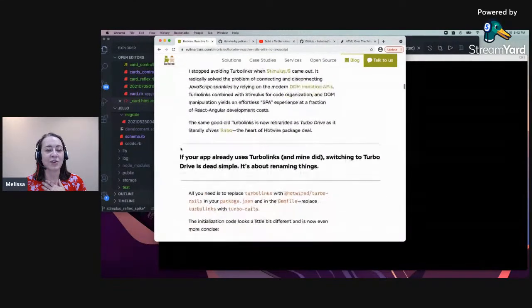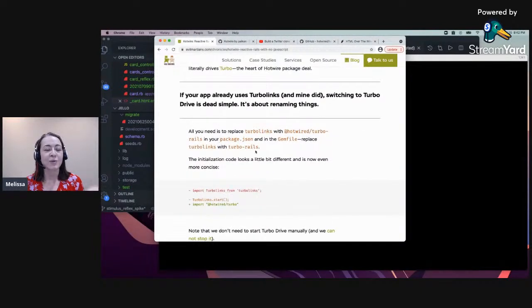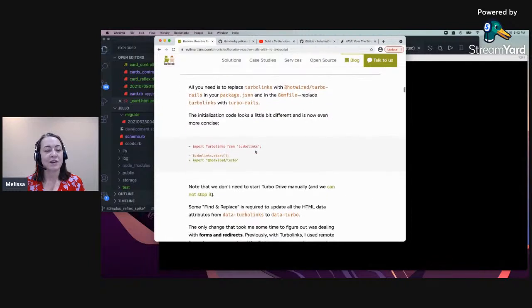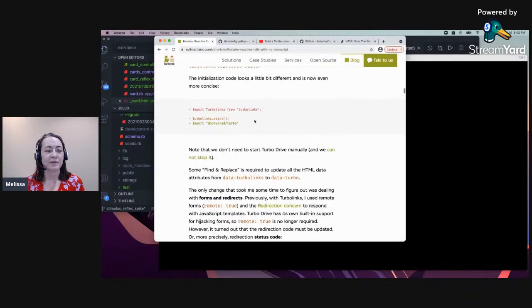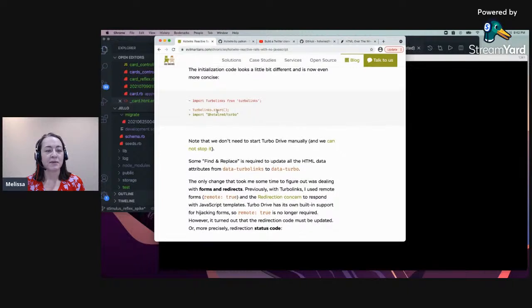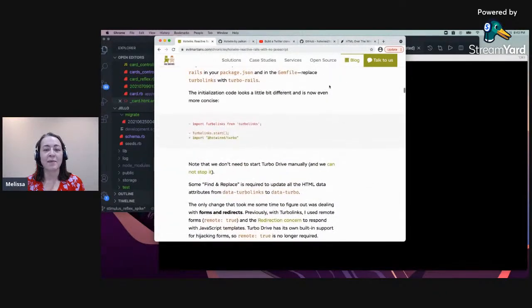And so here's how you can kind of migrate your app, right? It's about renaming. So we're starting from brand new, so I don't know that we need to do a whole lot of this. But we might have some of this. And then he talks into some other things. So we may come back to this.